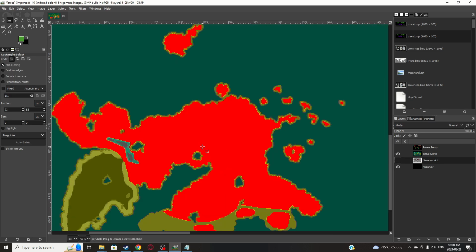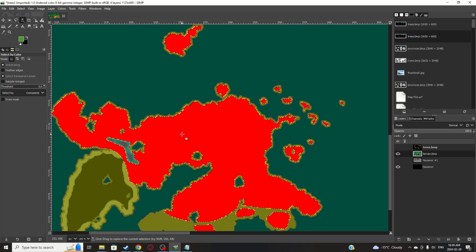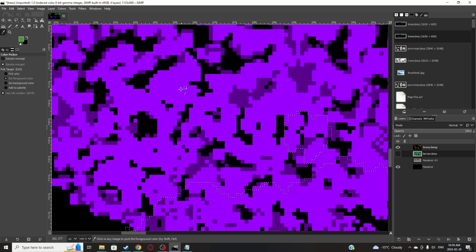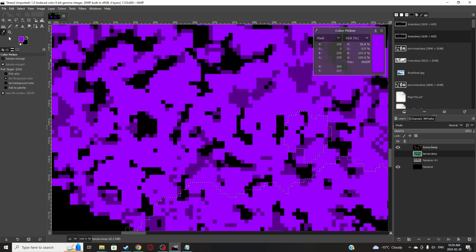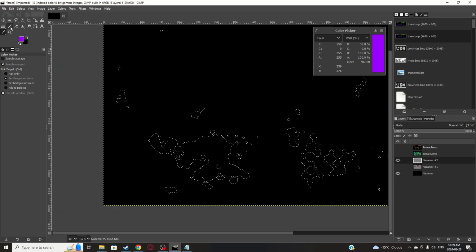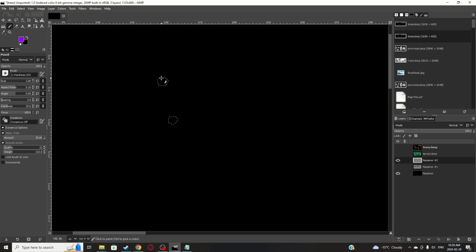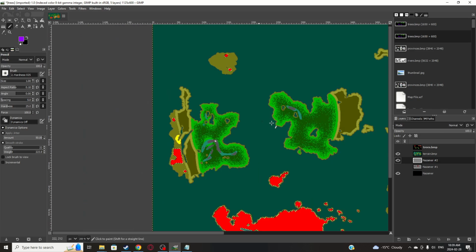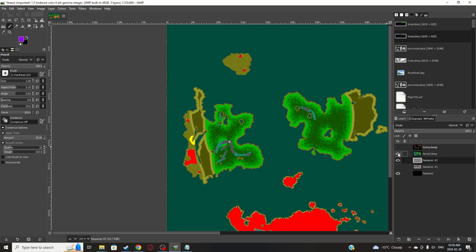Go back to here and color select. Make sure you're on the right map. Click it. We can turn that off now. Turn this one back on, and we're going to pick our color. So first we'll start with this purple. Now, just for the sake of this, we'll make a new layer, and we'll do the exact same thing. Remember, you can always just come back, check, make it visible again.